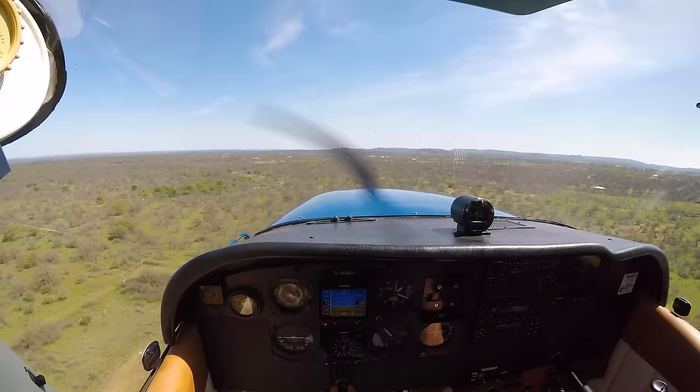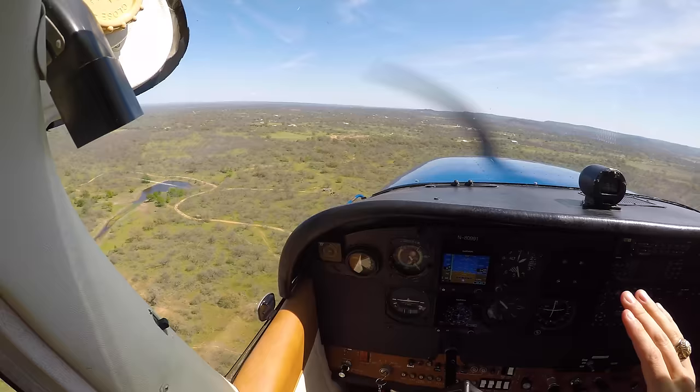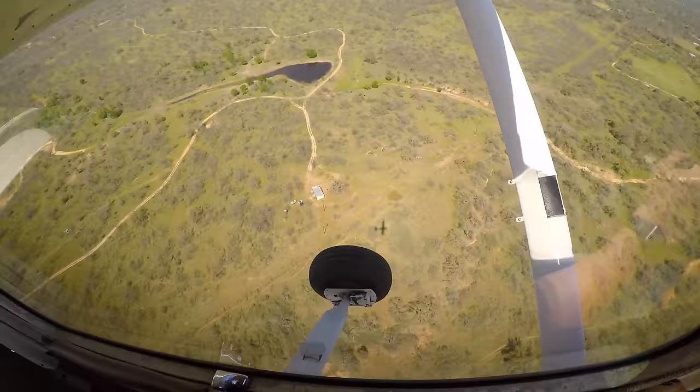Get a little nose down trim in there. Alright, there's 80 knots. Flaps coming up. There's a little bit of a sink. There we go. You want to make sure you have sufficient speed when you pull those flaps up, because when you pull the flaps up, you're actually getting rid of some lift production on the wings. There goes our speed way up, so now we can just pitch up and climb out. Very good. There's our shadow way down there.